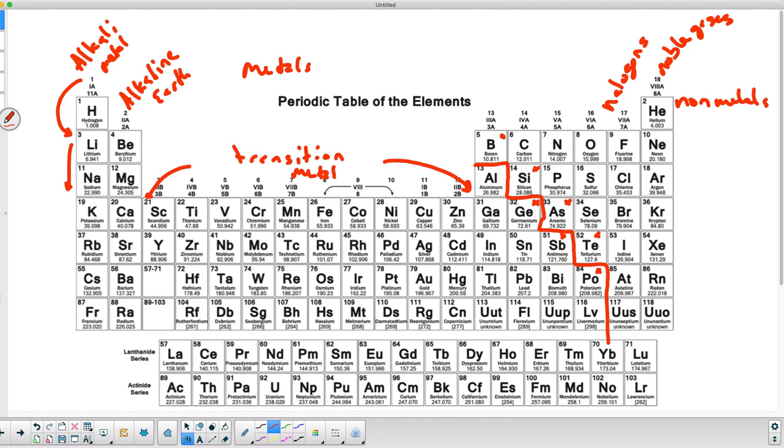I'm going to highlight the ones that are diatomic, and I'll show you what that looks like. So we've got these like that. They're the ones that are diatomic. Okay, so I'm going to put a little smudge up here, and then I'm going to write diatomic elements. Okay, diatomic elements are the ones that are highlighted. So that should be able to tell us everything we need to know.